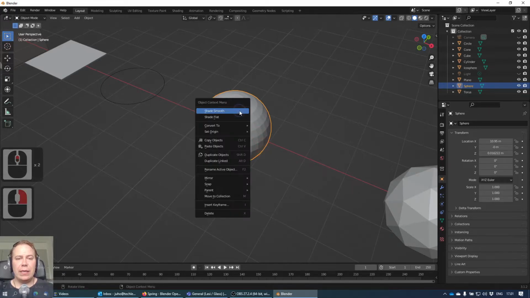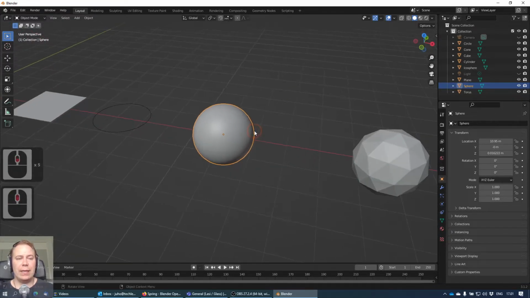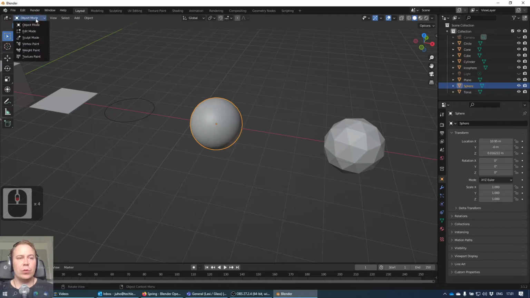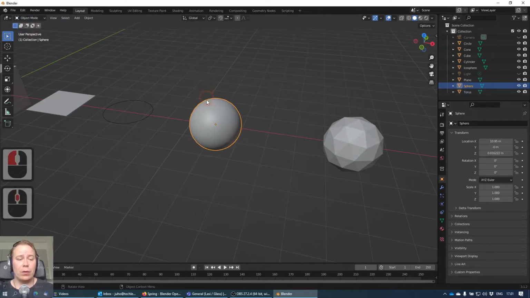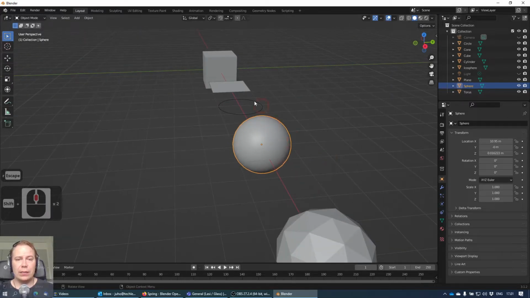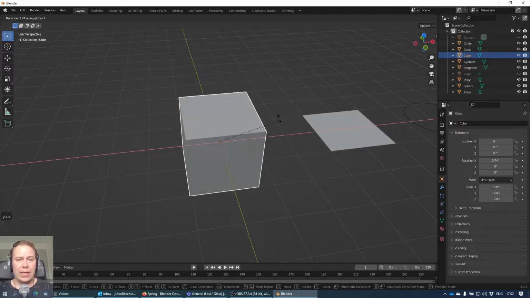Also, by right clicking here, you can select the shading. So Shade Flat is the default, and Shade Smooth creates this kind of smooth detail. And here one of the basic things of 3D modeling is that you usually switch between object mode and edit mode. You can go between them by clicking on Tab. And these you can actually scale up by using S and R. Let's try this one so you see it better. So R, and along the axis like this.